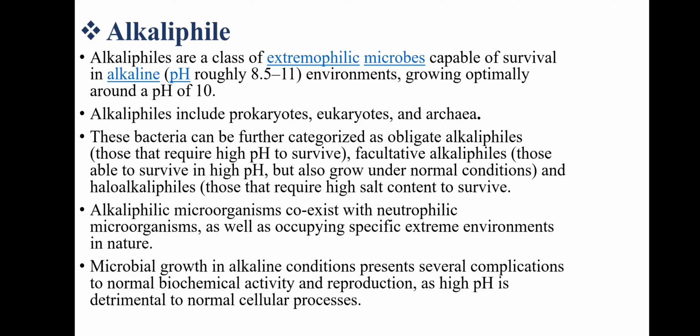Alkaliphiles. Alkaliphiles are a class of extremophilic microorganisms capable of survival in alkaline environments, growing optimally around a pH of 10. Alkaliphiles include prokaryotes, eukaryotes and archaea. These bacteria can be further categorized as obligate alkaliphiles, those that require high pH to survive; facultative alkaliphiles, those able to survive in high pH but also grow under normal conditions; and haloalkaliphiles, those that require high salt content to survive.